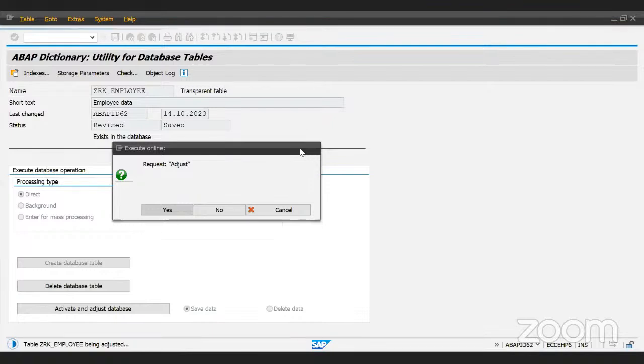Okay, that is the one thing, because there is a possibility that the data element or field we are using in this employee table can be used in a function module, in an enhancement, or in some smart forms. So there's a possibility that it is being used in multiple places. That time we do not go for the change, or if you are going for a change, we always increase. Let's suppose the earlier field length was 10, then we should go for 20 but not 5, because that can impact our objects.